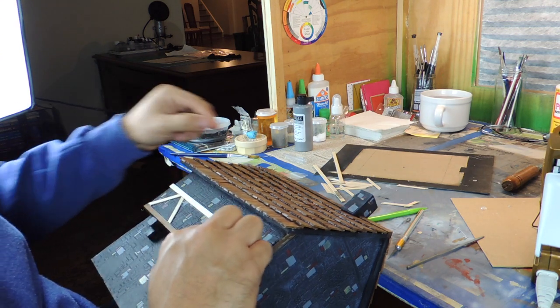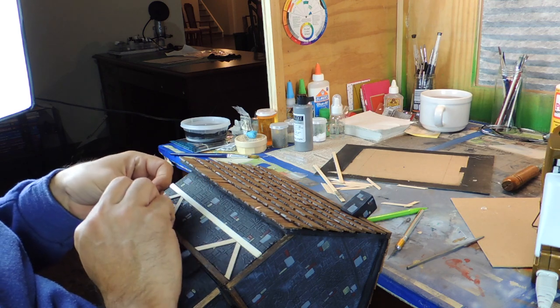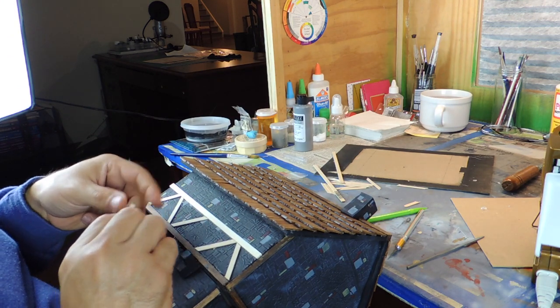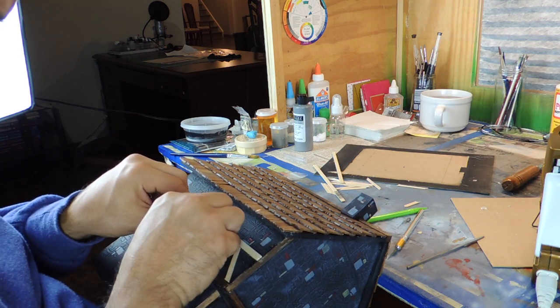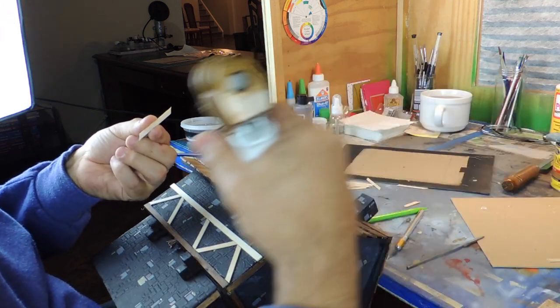Oh, my gracious me. All right, so I start on the ends with this banding here. Getting off the topic of lights and basements. And then I did the middle. And I figured that's the best way to do it because then I could just adjust stuff as I need to right in the middle. As long as the ends look complete, that's all you really need. So there it is.